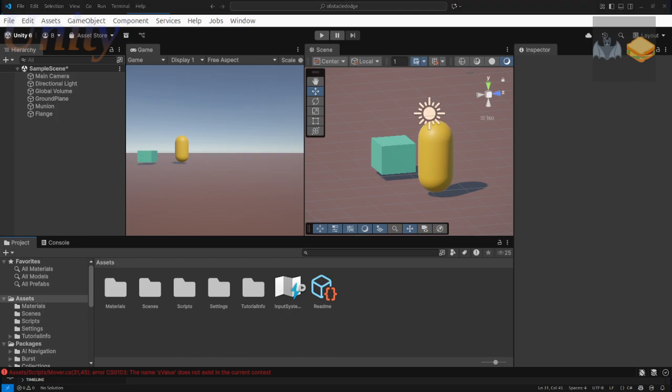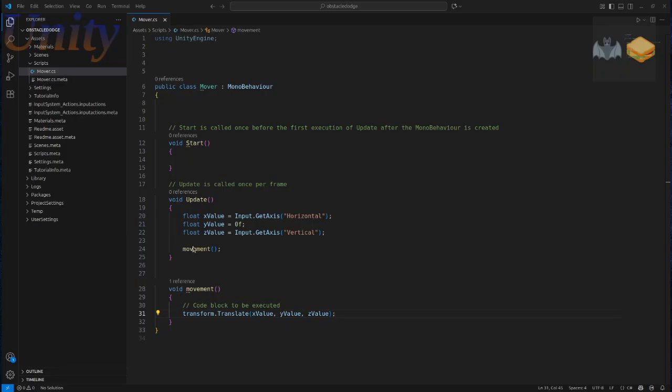Let's go back to all compiler errors. Line 31 in the mover script, right there.